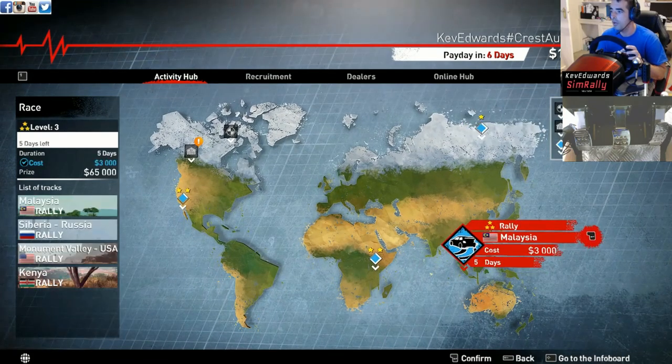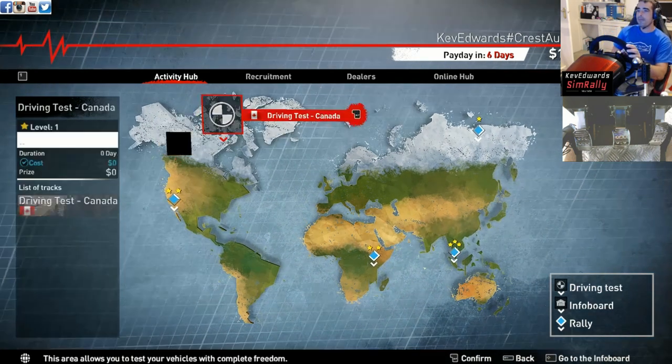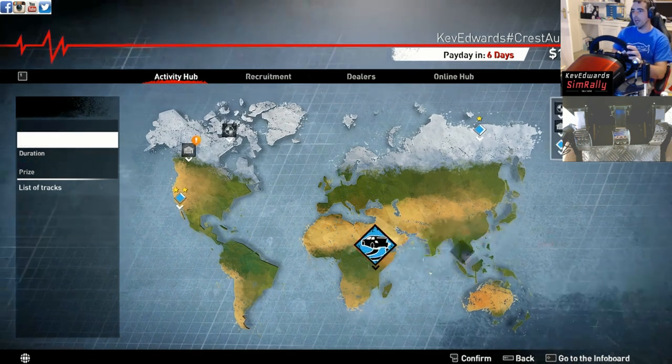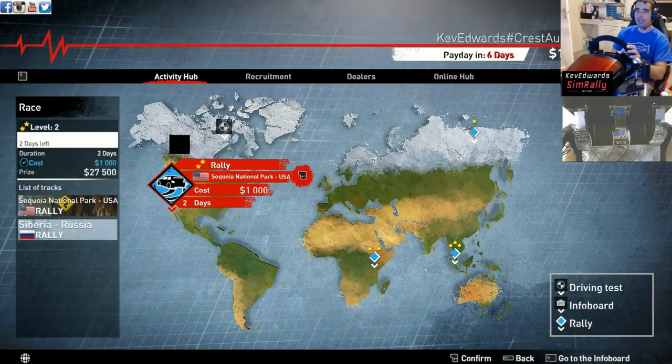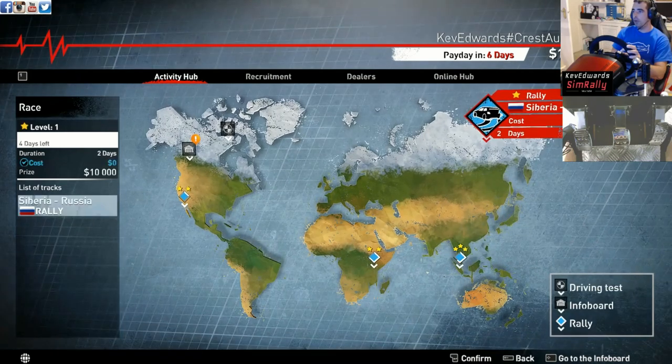Siberia, I think that's snow, isn't it? Malaysia. So it's got all your usual Dirt Rally career type stuff. You've got to buy your team and buy your cars and update your cars and all that typical nonsense. Go through the grind, buy staff. So yeah, let's go for it.